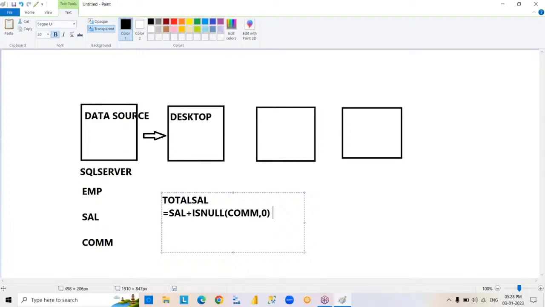For example, if you have a null value in the commission column, then it is going to convert it. The ISNULL function converts null values into 0 temporarily, up to completion of this query. So if that query execution completes, then you are going to finish your task, right?